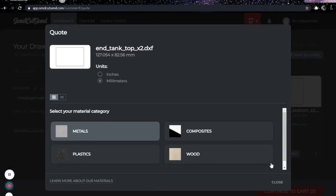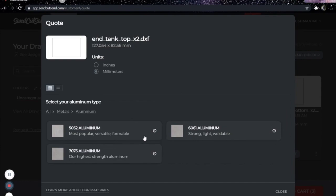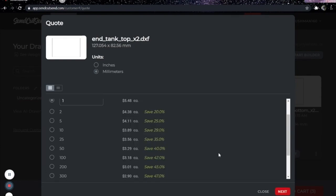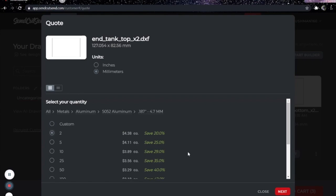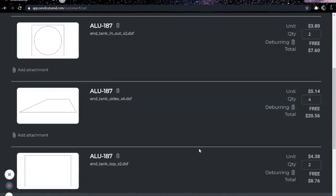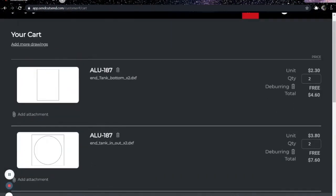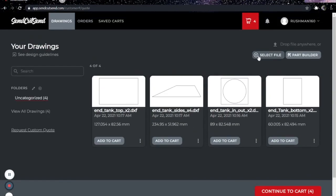10 millimeters. And this is the top, so I need 2 of those. And next, add to cart.